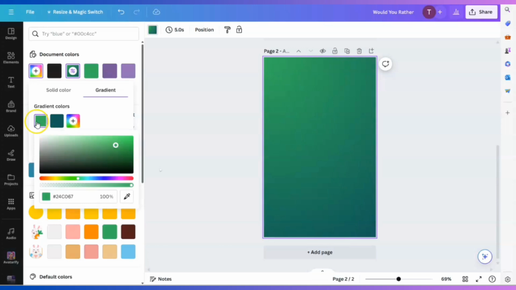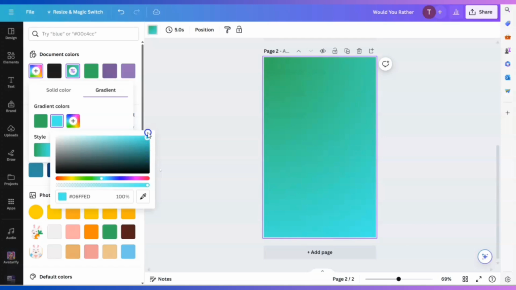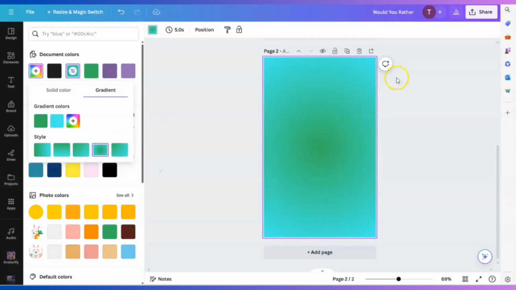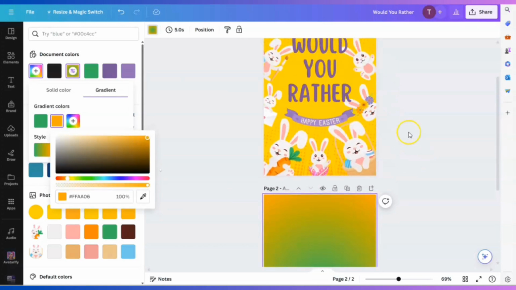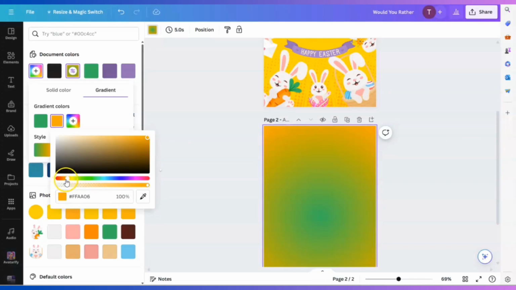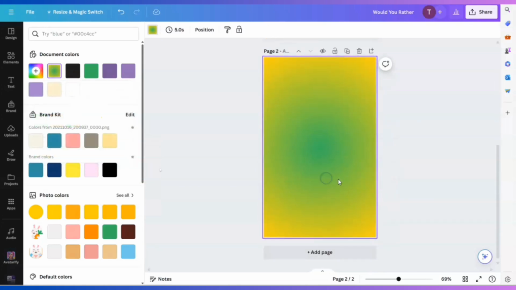Here, let's say, for example, I love this green, but then this dark green, I really don't want to work with dark greens. Not a problem. Maybe you can add in something like this and then do something like that. Or let's say you want to use one of the colors that are in the cover, that yellow. You can do that too by just here switching in here, go for the yellows, and then there you go. You choose what shade of yellow you would like to work with. And now you have both colors, that green and the yellow, in the back cover.